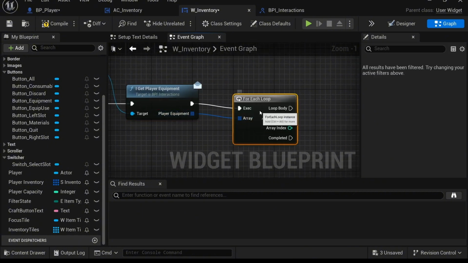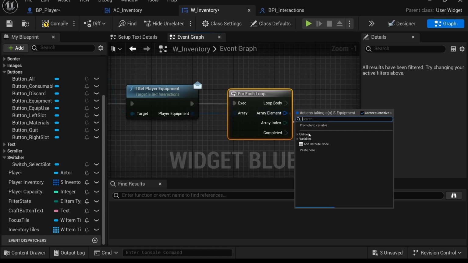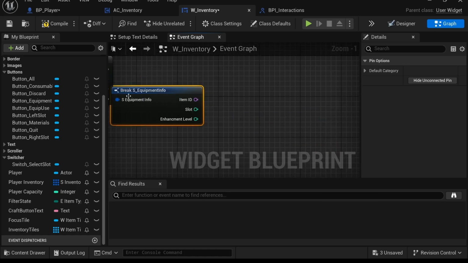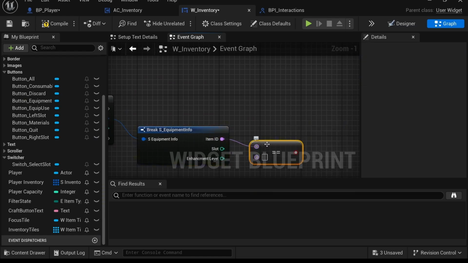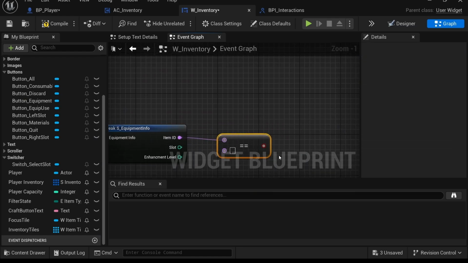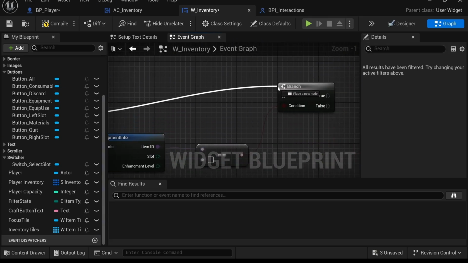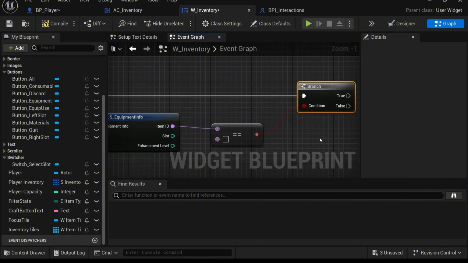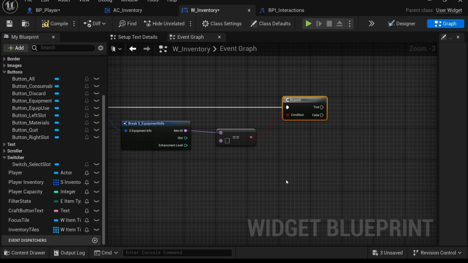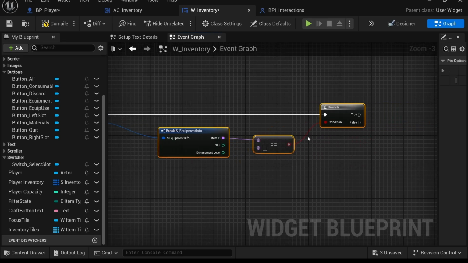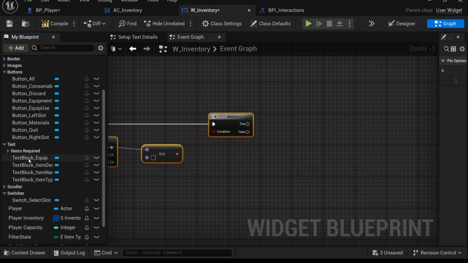I'm going to run each through a loop, because we're going to need to break them. And we're going to need to use this item ID to determine whether or not we have an item equipped in that slot. If we do not have an item equipped in that slot, we need to do something different, right? So I'm going to take all this and once again remove these finders. I don't know why that keeps popping up. But basically we're going to take a set text here. So let me just get some text out.